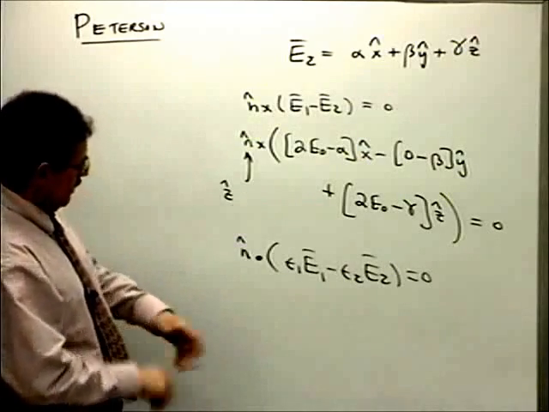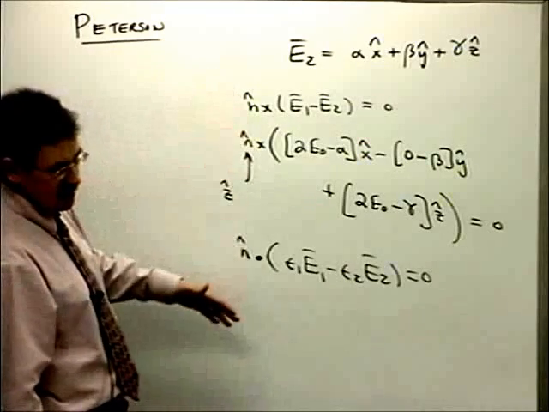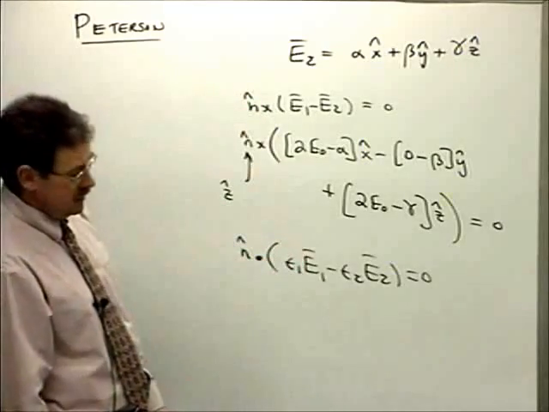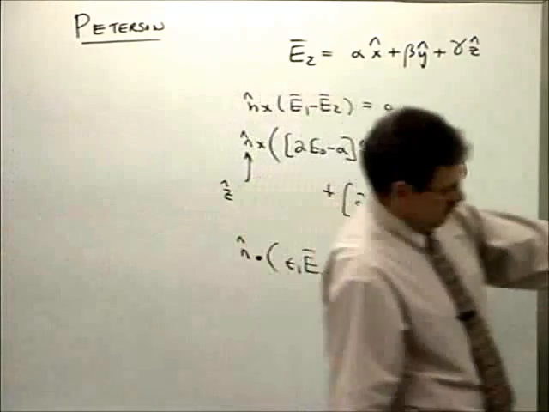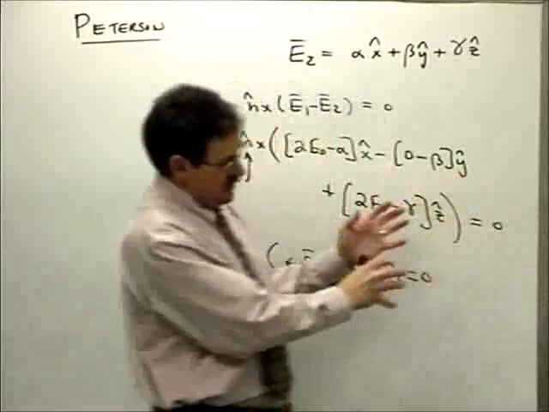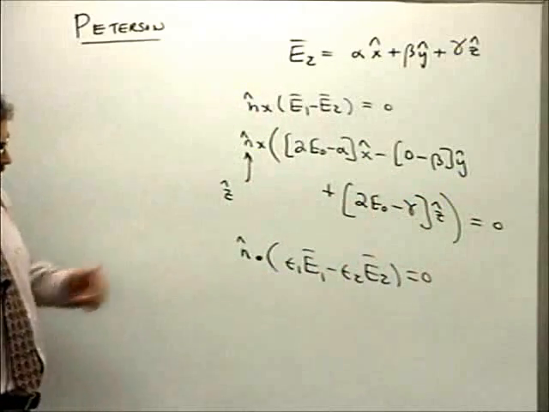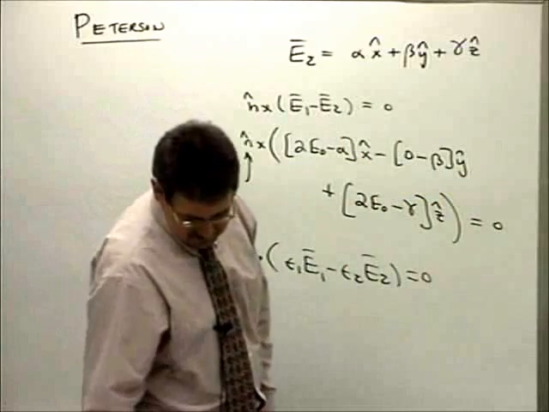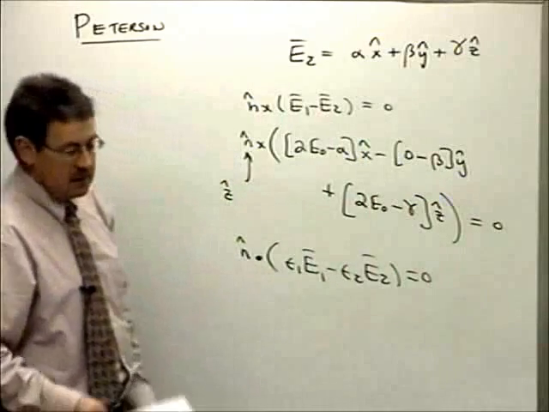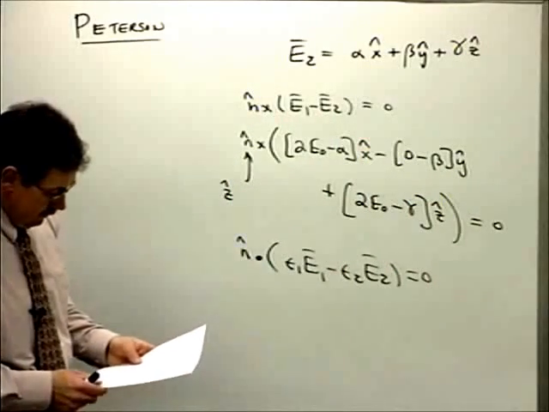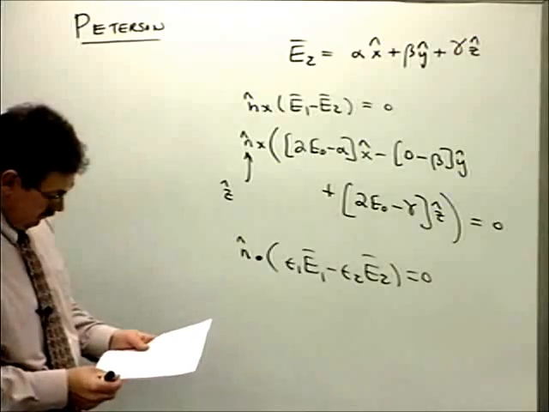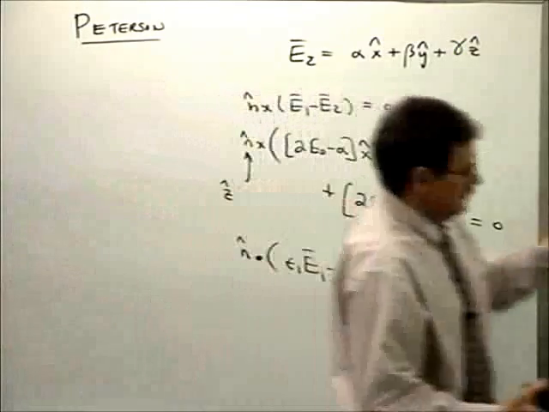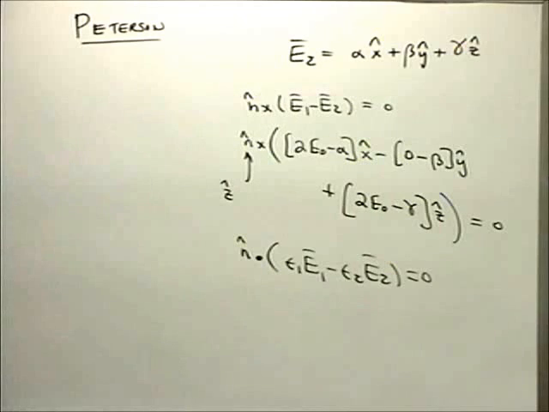So that's just straight math, crunching through a bunch of equations with these conditions, but that's a valid way to work the problem too. So this is more of a conceptual way to work the problem. What is the tangential part? What is the normal part? This is just crunching through, solving a bunch of equations and unknowns. Okay, so that's an example involving two dielectric regions.